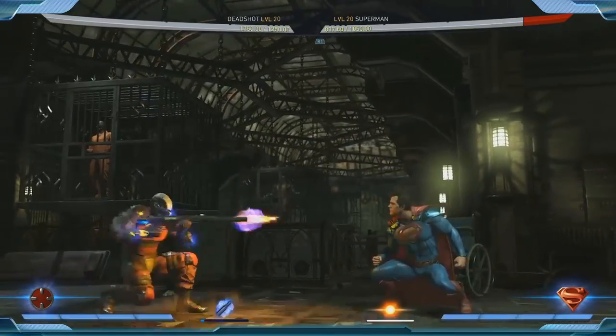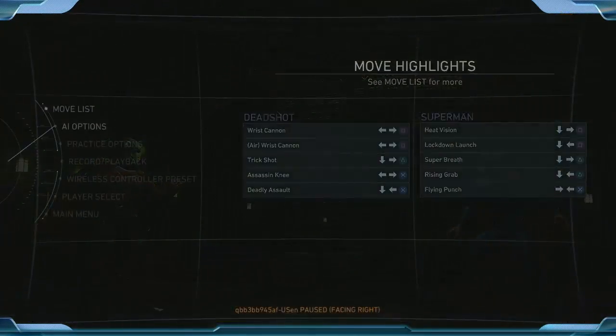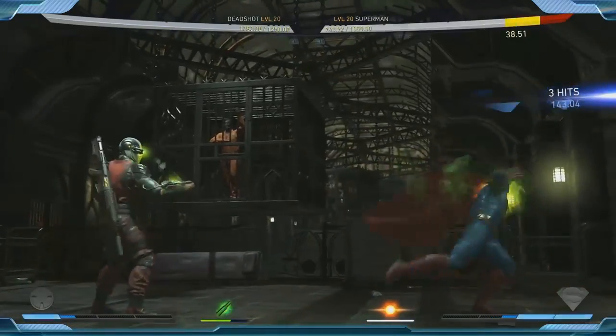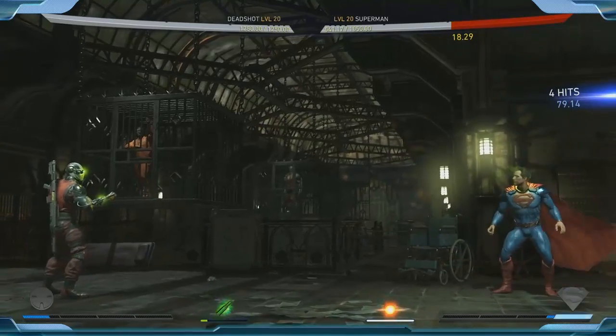This is not the rifle move. And then the last one is poison rounds, which turns green. This will actually drain the opponent's super meter. So check out Superman's super meter. You can see he's actually losing a pretty good amount of meter. I just took 1.5 bars of them. I would be so mad.